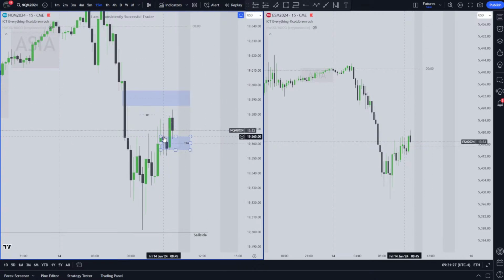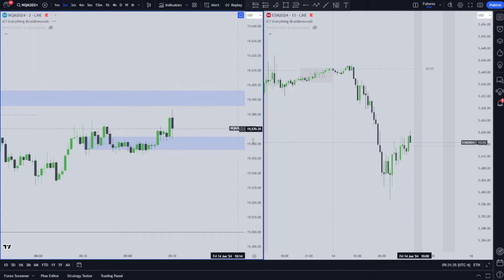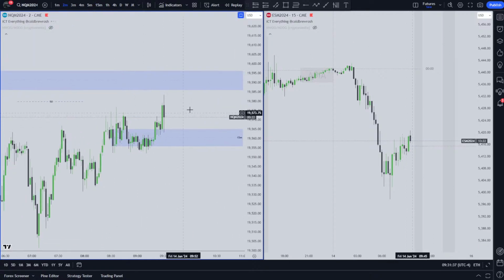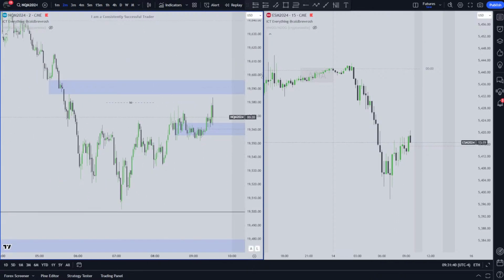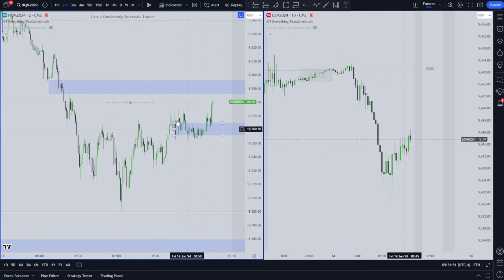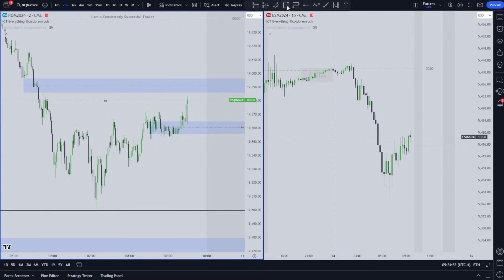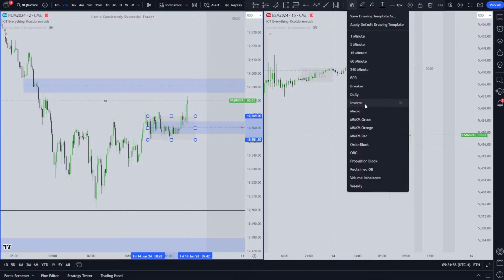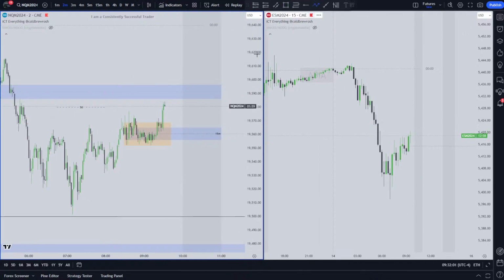Let's just see how this respects and reacts off this 15-minute gap. We could go to the lower time frame, but I assume that it's going to be a little bit messy, because can you see here how we are getting some movement? Look at these swings, right? There's spaces, there's fair value gaps being made, and then look at this. This is accumulation right here. So what we could be looking at is, if you're familiar, the power of three. We get our accumulation, we get our manipulation and distribution.